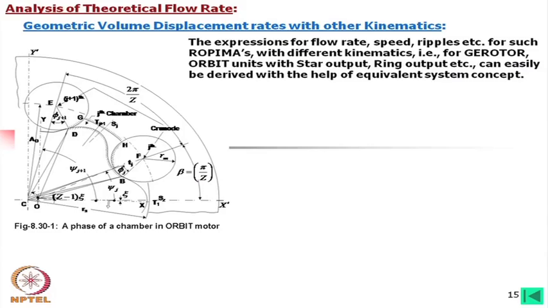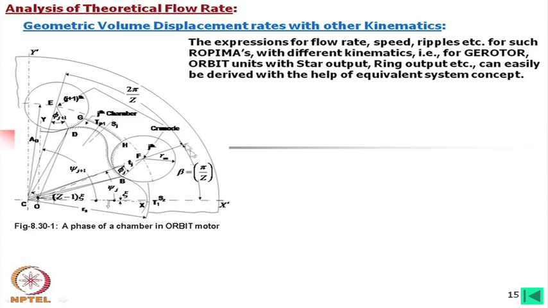And this orbit version is only used as a motor, because the pump version is not efficient, not beneficial from the transmission point of view and the volume displacement point of view. If we make a pump with the orbit principle, it will need large torque at slow speed, which is not available from the engine. So, it is not beneficial. On the other hand, when we make it fixed axis, it is called a G rotor, and a special name is also assigned, G roller.